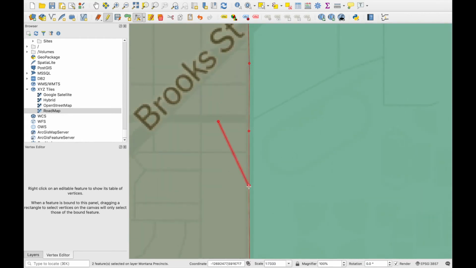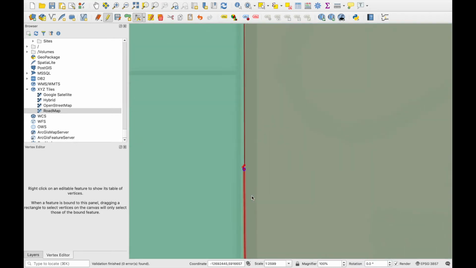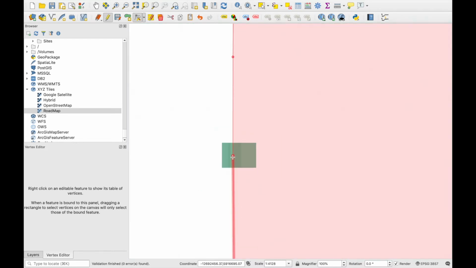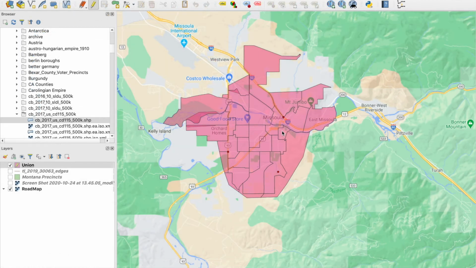For some reason, when you do split features, sometimes it approximates incorrectly. So just highlight over the problematic one, delete, boom, there it goes away. And then you can see here, because of where the connection was, we can just delete these two to make sure it stays straight. So I've spent some time finishing up the precincts in our Mozilla.